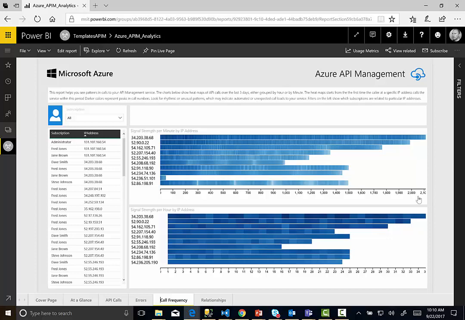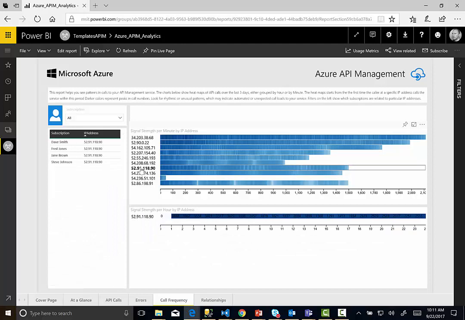So for example, if we look at this particular IP address, you can see that the pattern of calls here goes from dark to light in a very rhythmic pattern. This might suggest that this IP address is calling the API using a bot or a script. Now that may be entirely what you expect, it may not be, but this report allows you to look for those particular issues. If we click on the particular IP address, select it, we can see all the subscription holders who are calling us from that IP address. You can find out what they're doing is as expected.